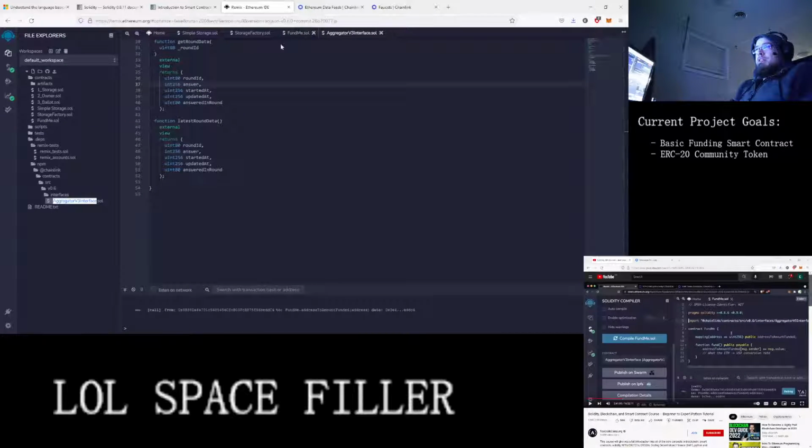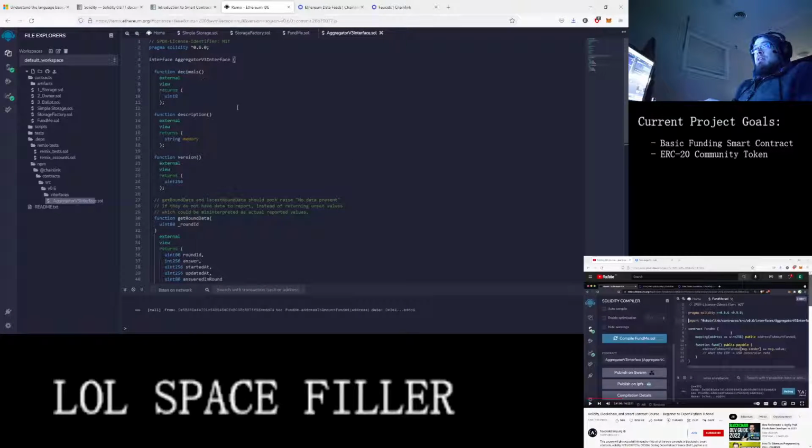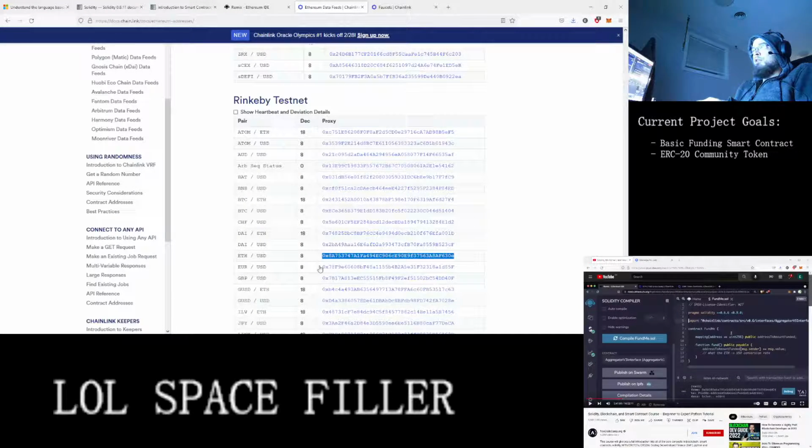So it's literally just giving us access to these functions, so that our FundMe is able to pull this answer as accurate data regarding the ETH to USD conversion, right?